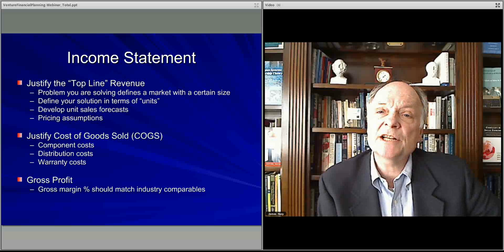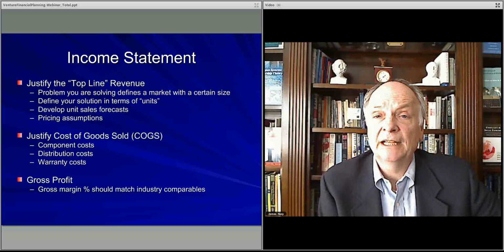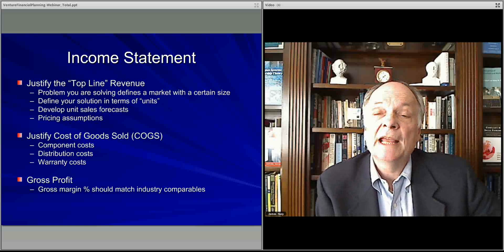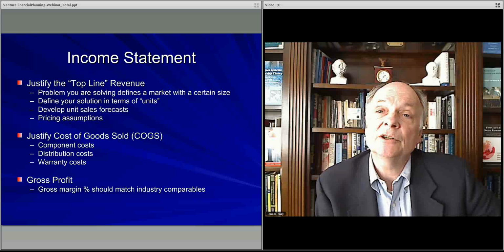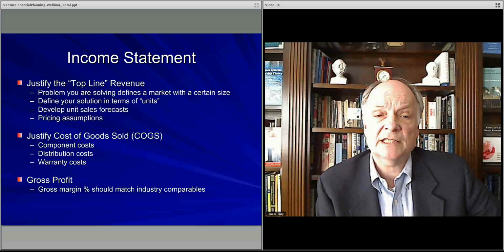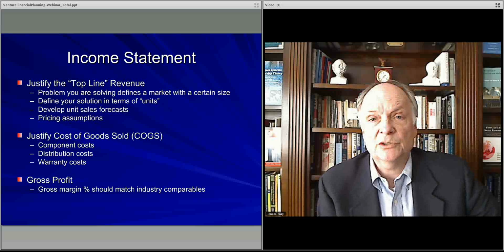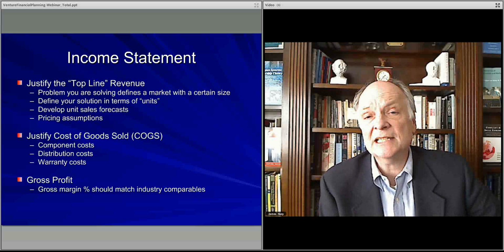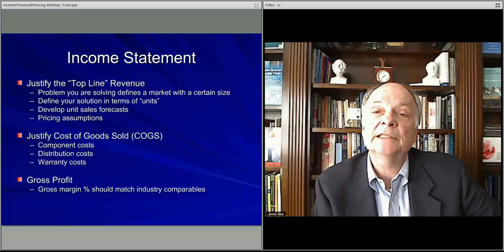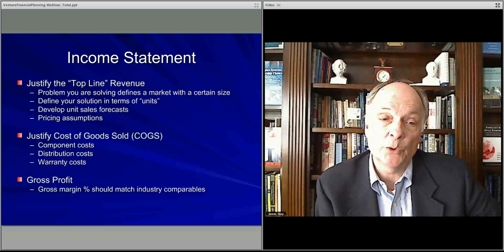What you're essentially doing is showing that you have a value proposition, you're solving a problem that people are going to be willing to pay for, and what that turns into in terms of the amount of money that flows into your business through customers. This is a narrative. It's a story. It has to make sense, and it has to be believable. Nothing else matters if you don't convince people that the revenue is going to come through the door.